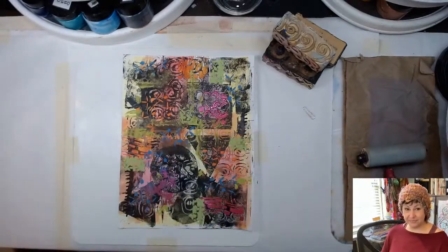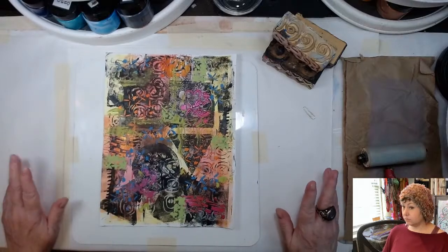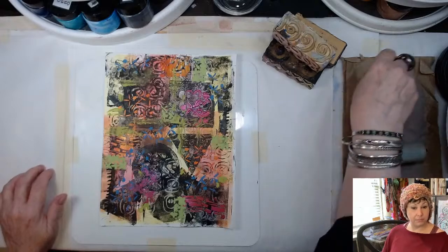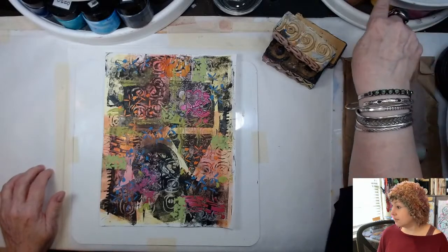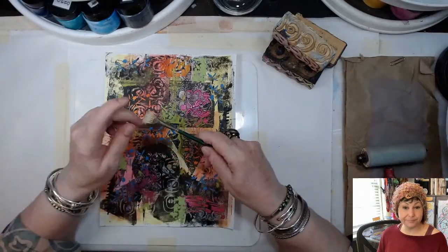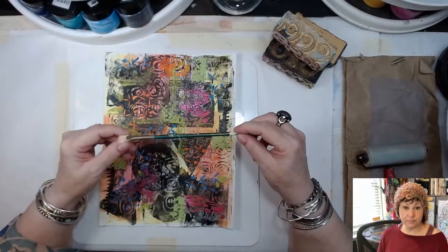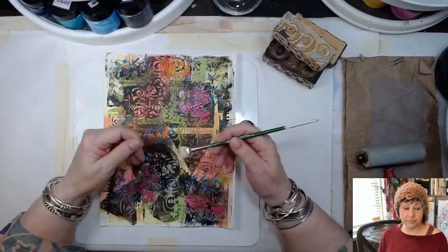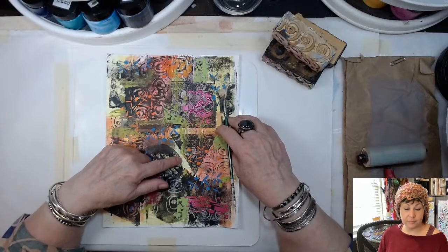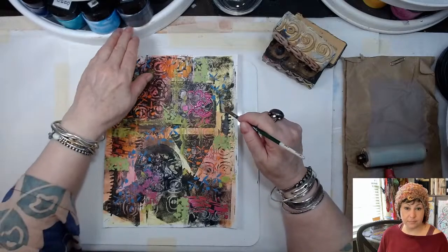Basically, what I'm going to do is I'm not going to gel plate. I'm just going to take my... Crayons? Well, I could, but I don't want to do that. These little fan-shaped brushes, I've had it for a long time, and I didn't use it a lot. But I want to take this down just a tad. I don't want to completely obliterate it.